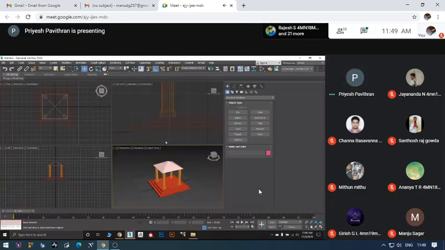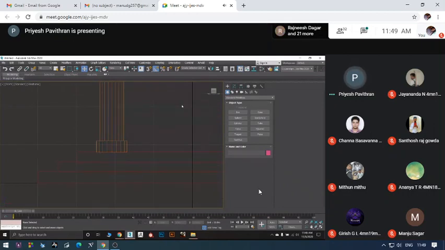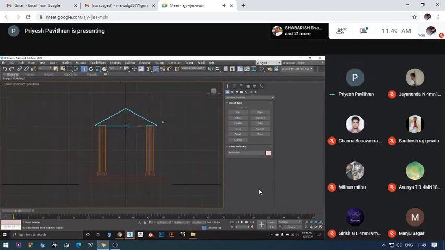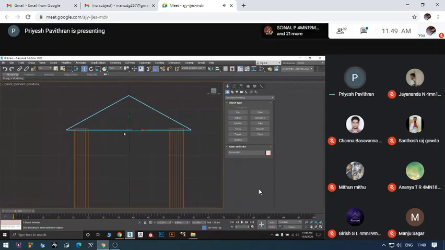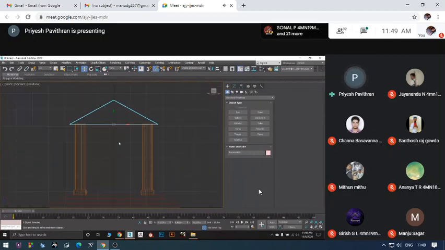Again, go to the front view, press Z, which will make everything center. Select this. Right now, I feel like this is a very small roof for my model. So press R, scale it uniformly, and make it a little bit bigger.